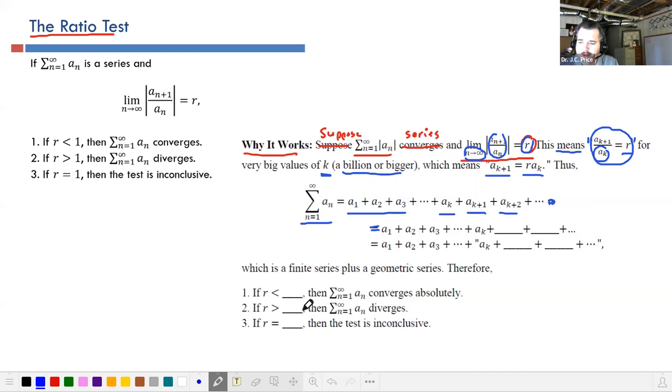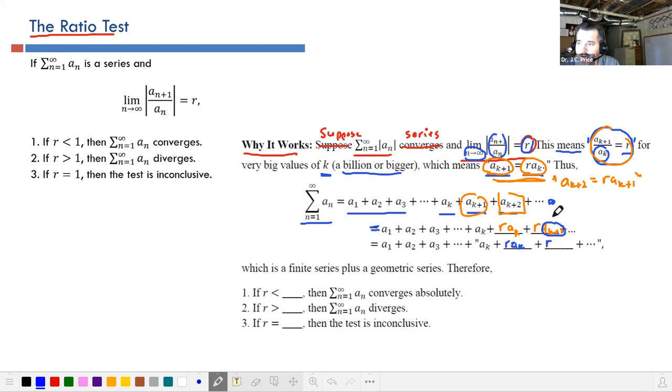Let's do a little math magic here. Remember what a sub k plus 1 is equal to: it's r times a sub k. So we can replace this with r a sub k. And because this is true for all k bigger than that big value, it's also true that a sub k plus 2 is equal to r times a sub k plus 1, because the ratio up here still holds for bigger values of k. So right here I could write r times a sub k plus 1. But then I could continue on. I'll just copy this down, r times a sub k. But then remember, what's a sub k plus 1?